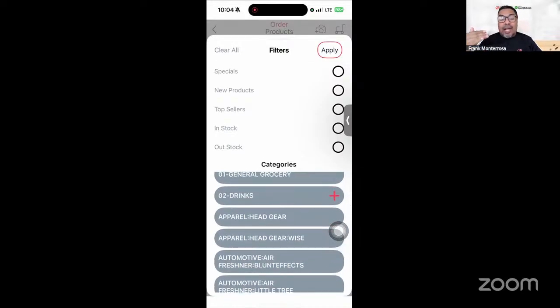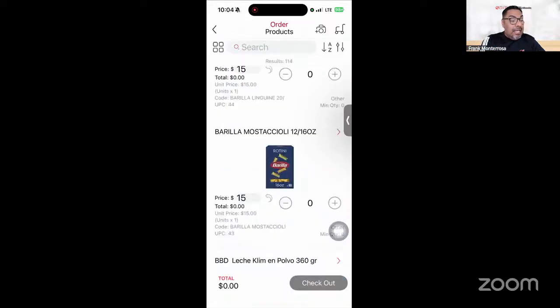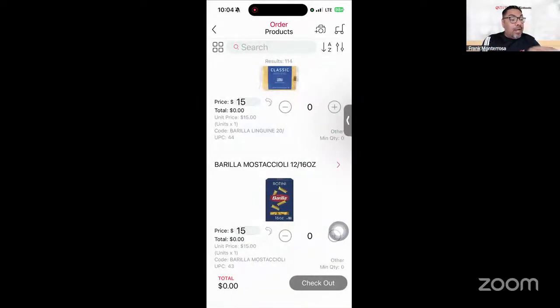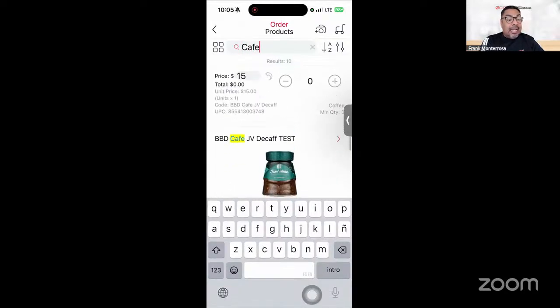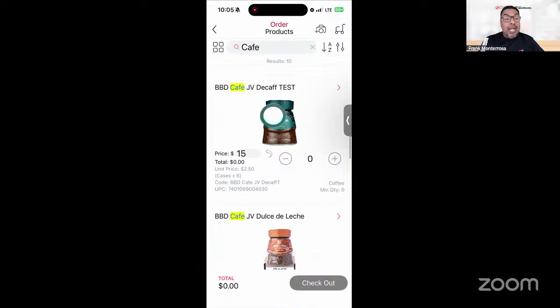If you have different categories or subcategories, you can organize them to make it easier for them. It is really easy to search. If you're looking for a specific item, you can just type it in and automatically it'll look for that item. You can look by code, by UPC, by the name of the product, whatever criteria makes it easier.